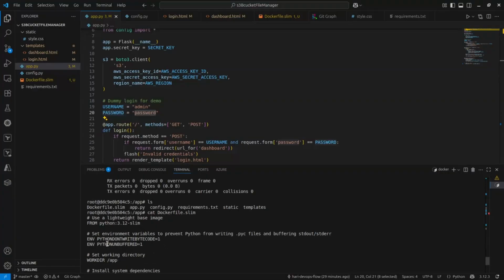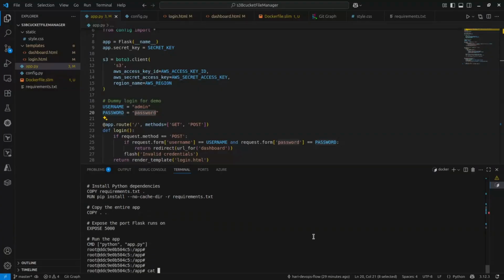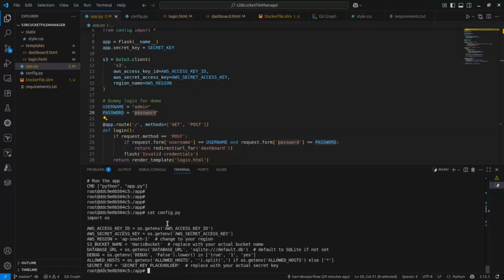So how can we fix it? Environment, then we have this buffered and so many others. As of now it is something like unguarded gold storage or jewelry storage. You can just swoop in and find anything that you like. Then cat config.py. In config.py we have defined our variables, this access key, secret key.